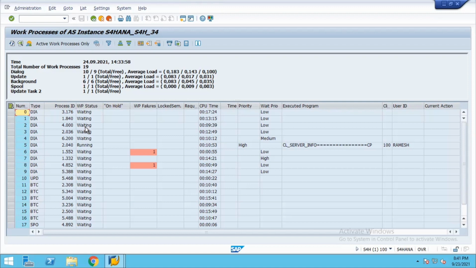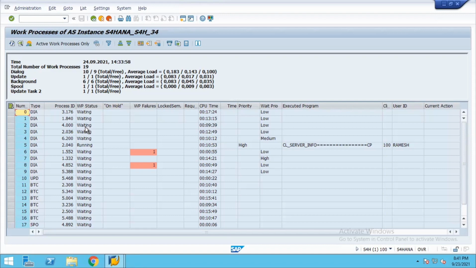Yes, sir. Okay. Now, the question I asked is different. The distribution of the work processes will be equal between dialogue and non-dialogue. If a company is following the SAP standards, they will maintain the work processes in equal percentages. Like dialogue, if you have 10, the total number of non-dialogue work processes will be approximately 10. One or two less or more, that's a different case. But approximately, if you have 10 dialogue work processes, 10 background, update and spool will be there.